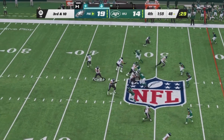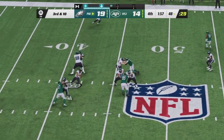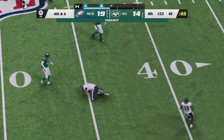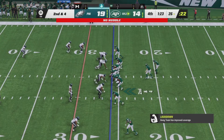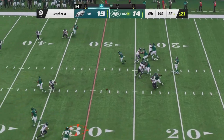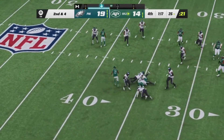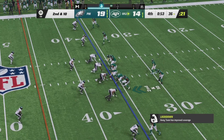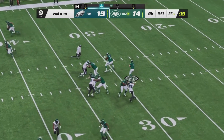Two minutes to go from MetLife Stadium. Third and ten, Eagles looking for a clutch first down. Hurts escaping the pocket, he will slide at the 46. No huddle for the Jets, under 90 seconds to play in regulation. Second and four, left side pass caught by Conklin, first down across the 35. Rodgers with an incompletion — yet an important one, not taking the sack there from Josh Sweat.